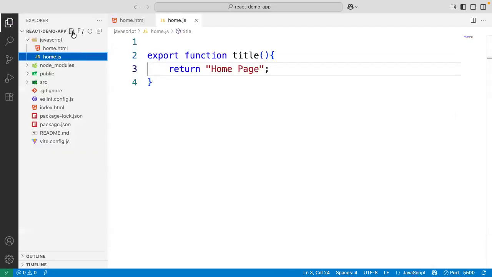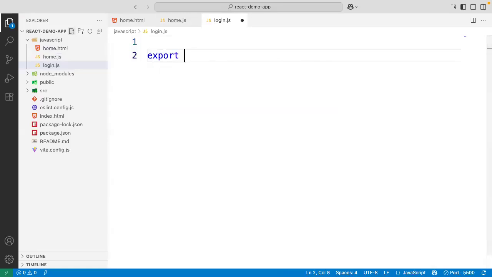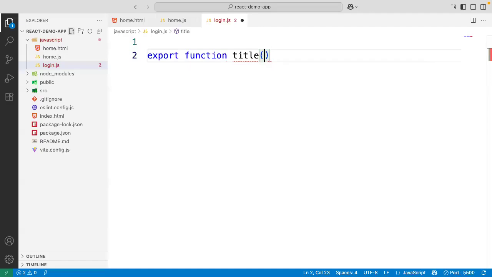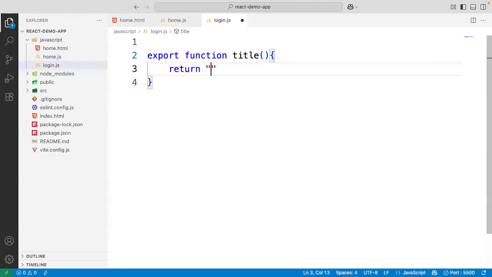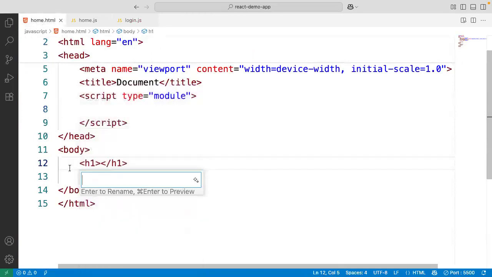And I have another JavaScript file, login.js, with an export function that also has title. Title is a function in home and login, but they return different values. This will return login page. Now I want to use both of them and print them inside a heading.